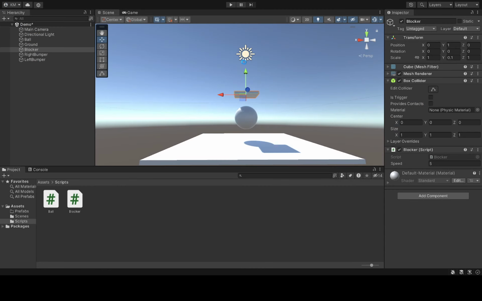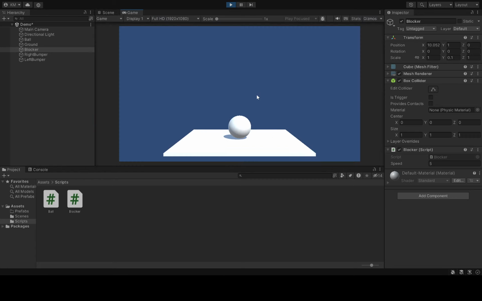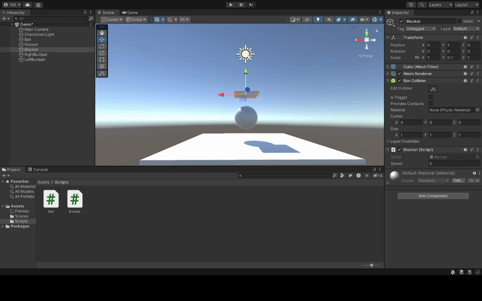Let's go back to Unity. And let's hit play, and see what happens now. There we go. It's a little jagged because it's a little laggy, but it's looking better, right? It's normalized to a much more decent rate. Okay, so we have it moving right. Now we want to actually have it change direction once it hits our bumpers. So how can we do that?